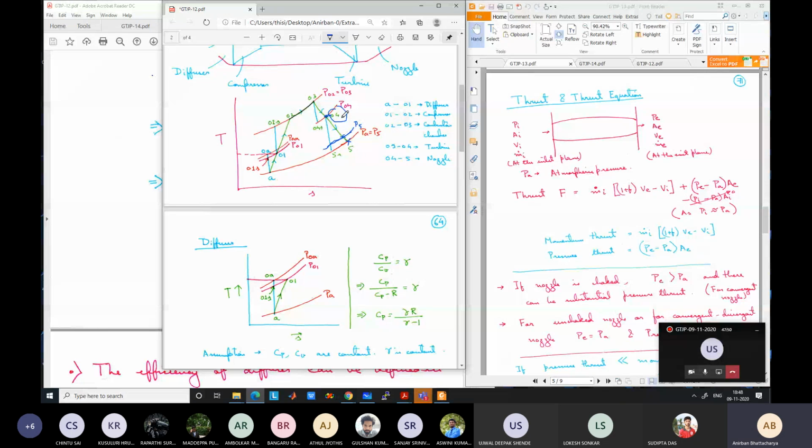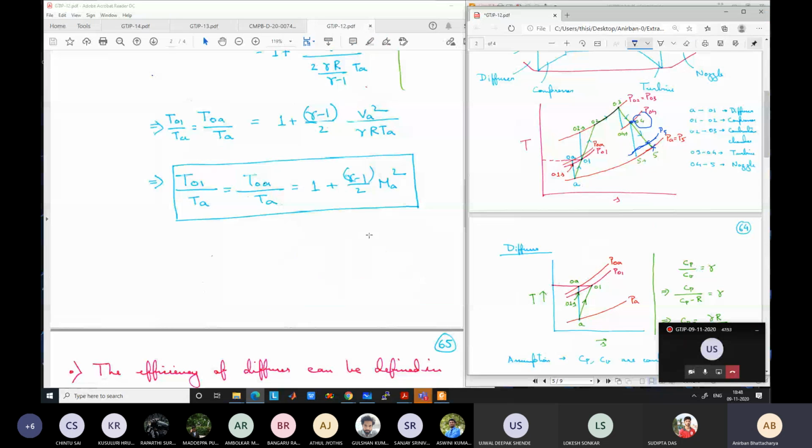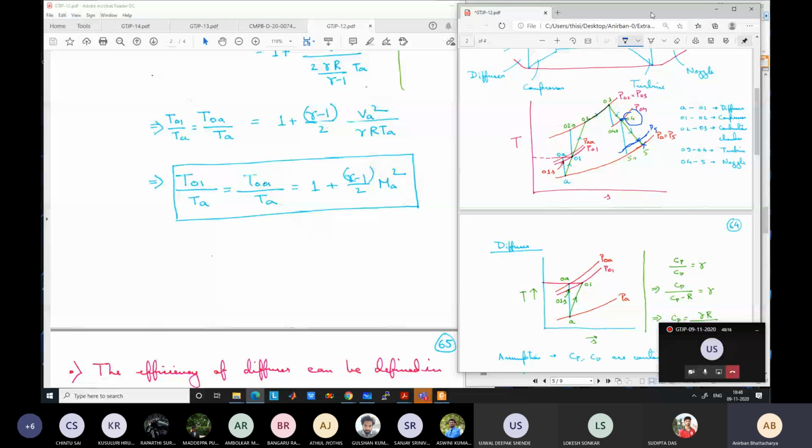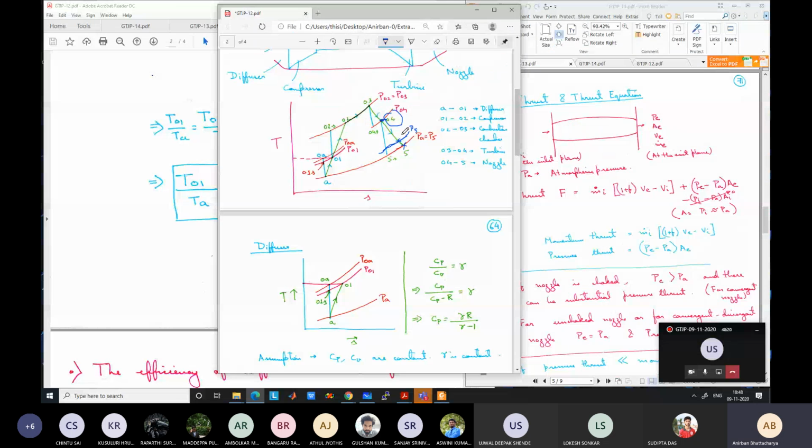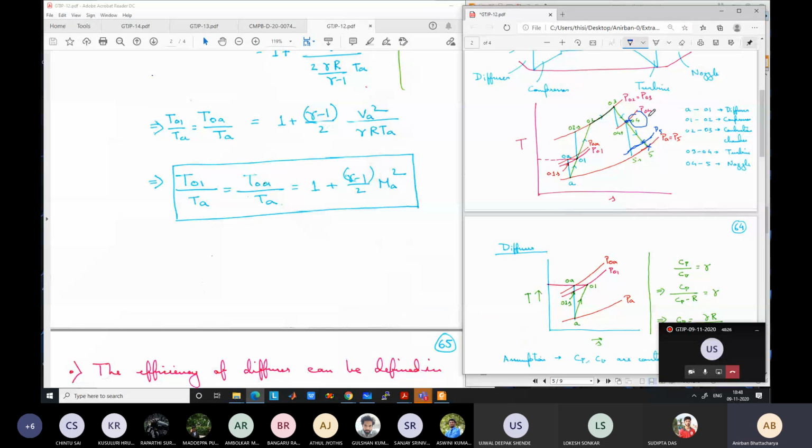You were telling me half of it was correct: we can calculate the critical temperature using this relation, and from the critical temperature, the speed of sound, which is root over gamma R T star. At the choked condition the velocity is equal to the speed of sound, so the velocity is also root over gamma R T star. My question was, because we can already calculate the velocity, what was the point in calculating the pressure? The point is that for the choked condition we also need to calculate the pressure thrust, which we cannot ignore. So the pressure needs to be calculated.